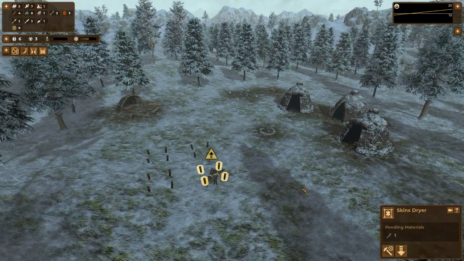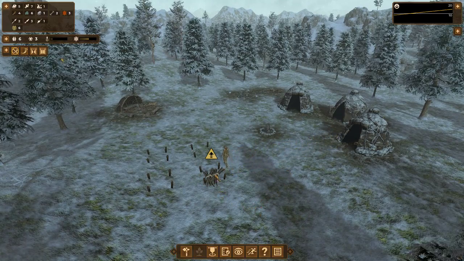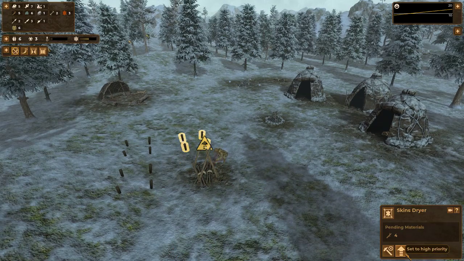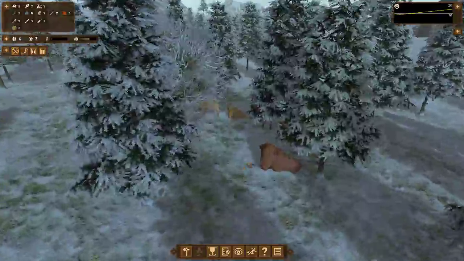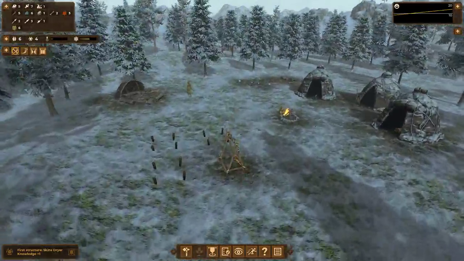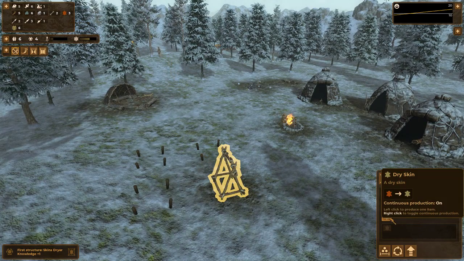No one finished building the skin dryer. You can set things to priorities. There, now the raw skins can be dried over this rack, turned into a dry skin.